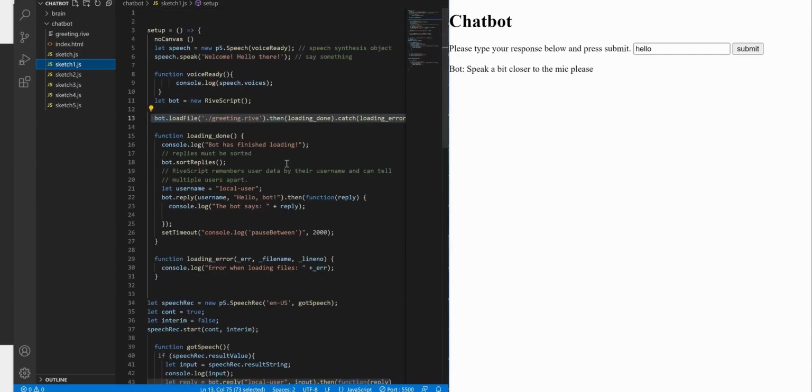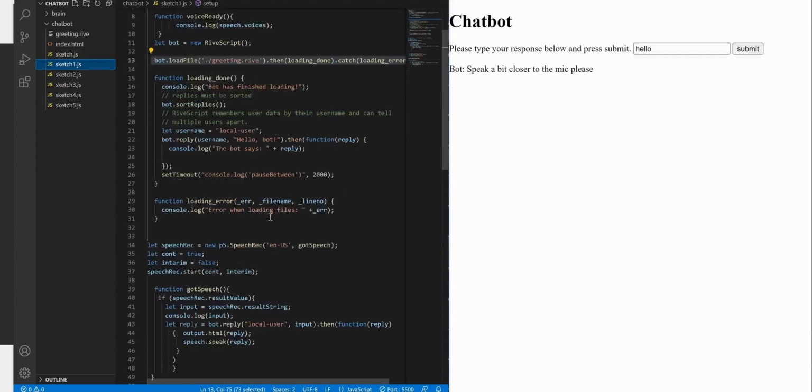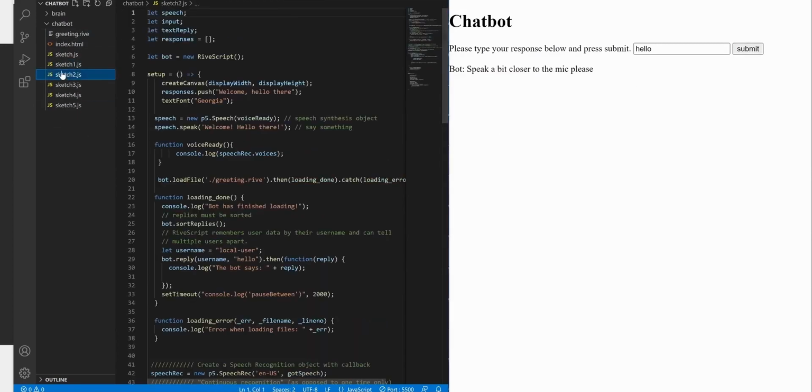So basically all it is, it's like the first sketch, but I've added the speech onto it. It's triggering, and it's using those different greetings. It's not actually trying to listen. It's just responding to the greetings that I've built into that greeting rive, for when it's not getting a response. But it is funny that it's looking for a response beyond the user submit. All right, let's move on to the next one.